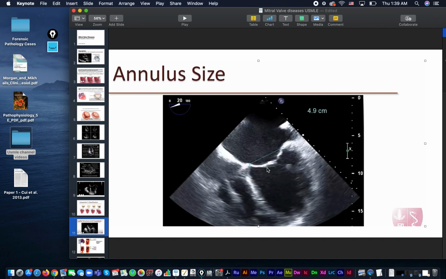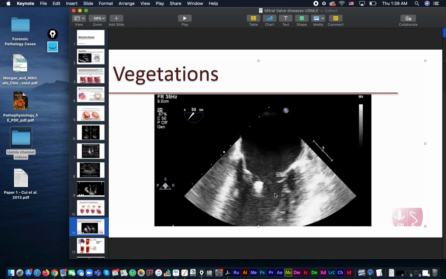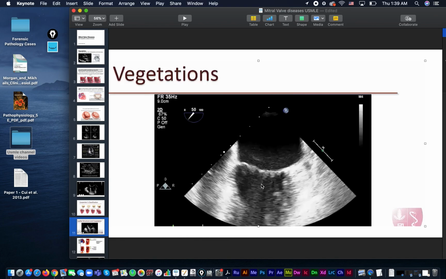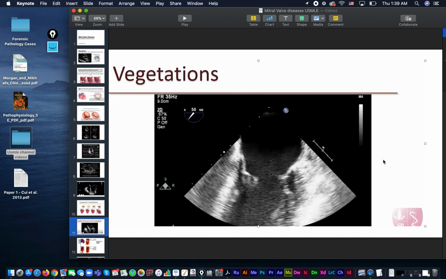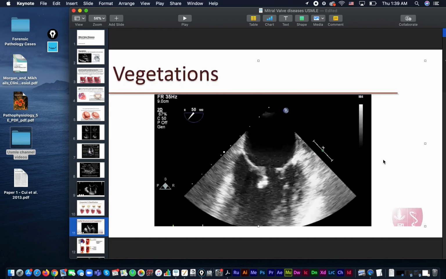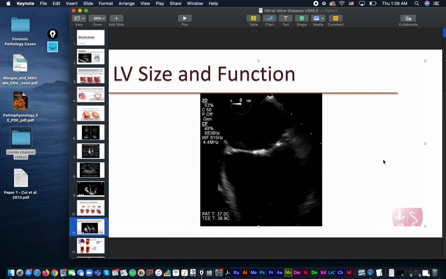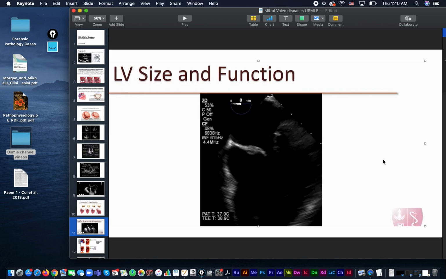And this is actually a diseased heart. Here we have vegetations. You can just see it right there. It's obvious. If you can't see it, you shouldn't be a doctor. This is regurg due to vegetations. This shows good coaptation, but we know this is what type? This is type 3B due to left ventricular dilation. And this is the opening snap one.